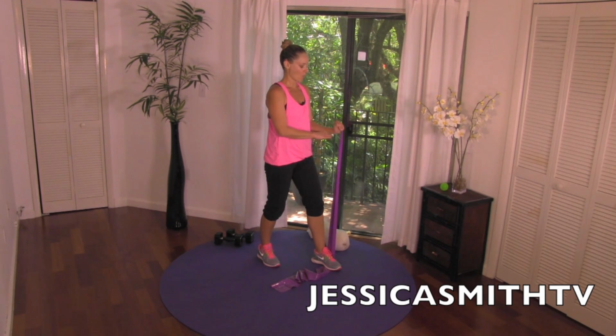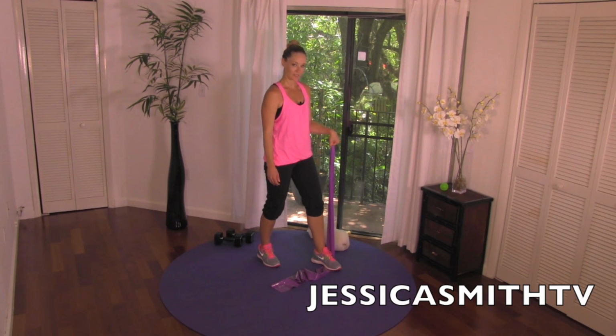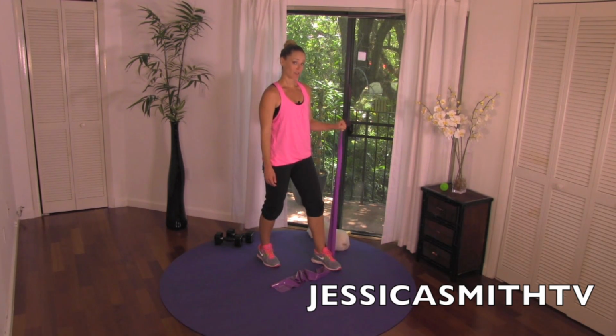and let's go. 1 and down, 2 and down, 3, keep the palm facing the floor, 4 and down, that's it. This is 5, and release it, 6, good, 7, we should be really starting to feel those muscles now, 8 and down, very good, and 9, good, and 10, nice job.